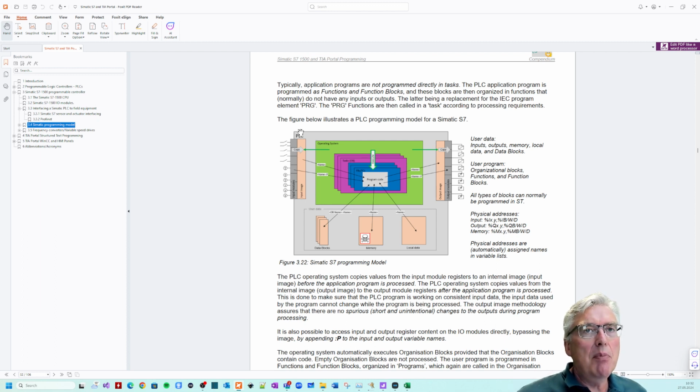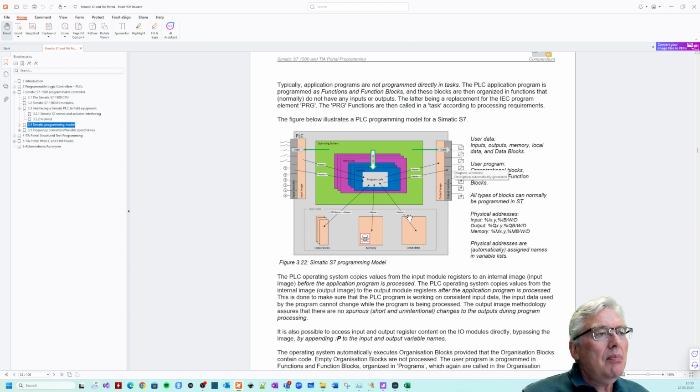Let's say there is an input that changes while I'm processing it. I assume it's true, and it's changed to false in my program. My program's just a mess. But you can access them directly too, because it's a name, and if you have a :P, then you access it directly from the module if you have to. It's called the input image. Your program is working on that, and then it does something, and you have to output something to a process. You have an output image, and when your program is done, the operating system says, okay, what's in this memory? It transfers to the modules, and again you can write directly to the module if it has to be fast.